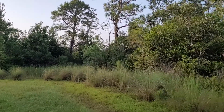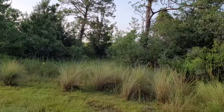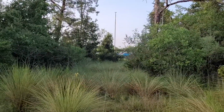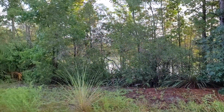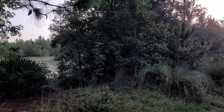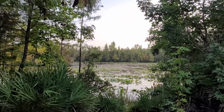As you continue on, there's a really weird dynamic here because on the one side of the path, you can see the cars right on the highway. Through here, you can see them a little bit better. We are right on the 528. But then over to the left, you have a beautiful pond. And you could hear all the bugs, all the critters and everything. So it's like I said, it's a really interesting dynamic. So far, I'm digging this.